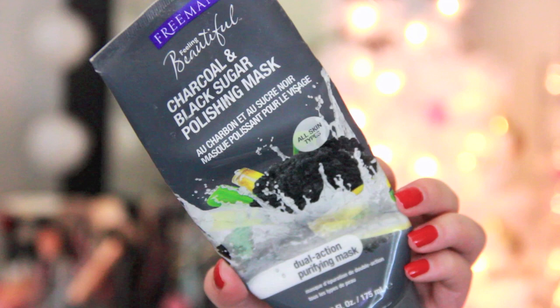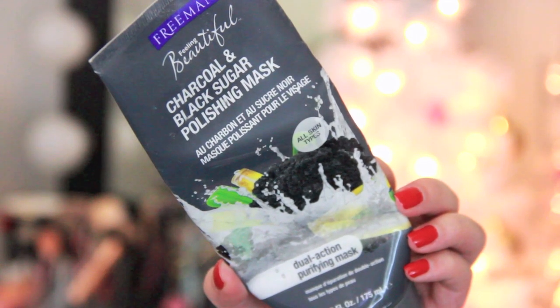Next up is the face. Although I do have oily skin, I can get little dry patches and a little flakiness. I love using a polishing mask — this is my favorite one. It's the Freeman Charcoal and Black Sugar Polishing Mask, and it is a mask and scrub in one. You apply it onto your face and leave it on for about five minutes, then massage it into your skin for about one to two minutes — that's when you can really feel the skin getting polished. It feels a lot smoother. You splash lukewarm water on your face and gently remove the scrub. My skin feels so baby soft after I use this, and my makeup applies so much better because my skin feels like a really nice smooth canvas.